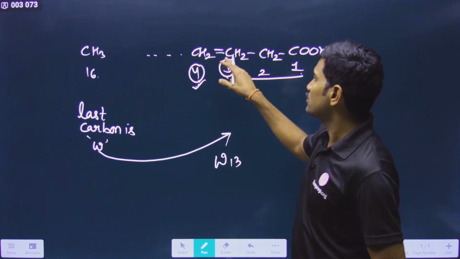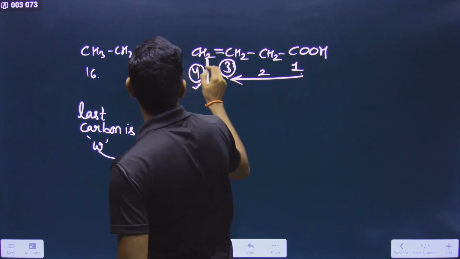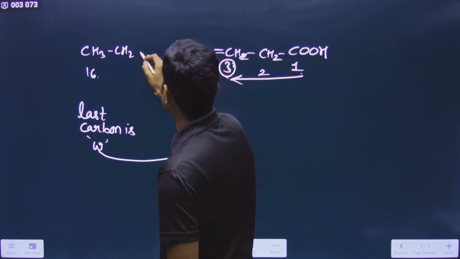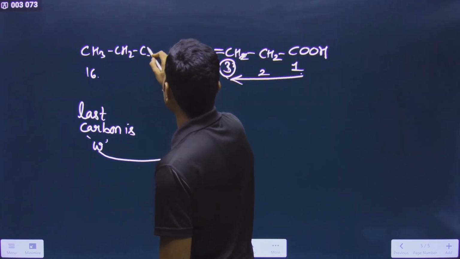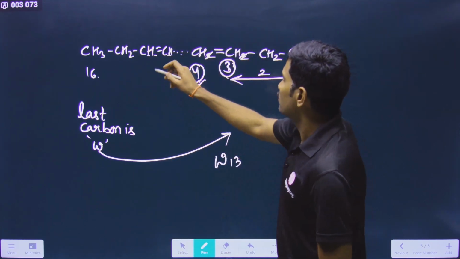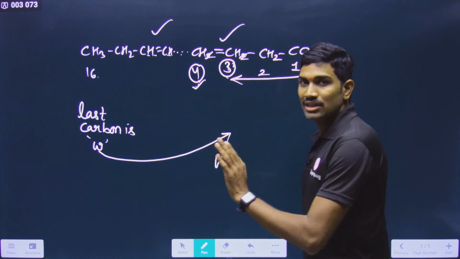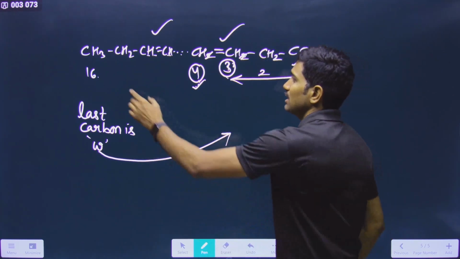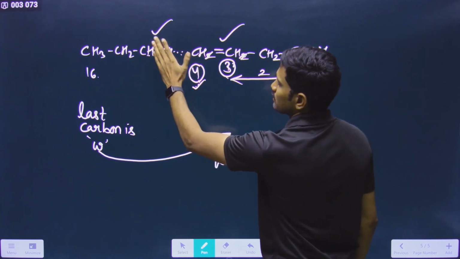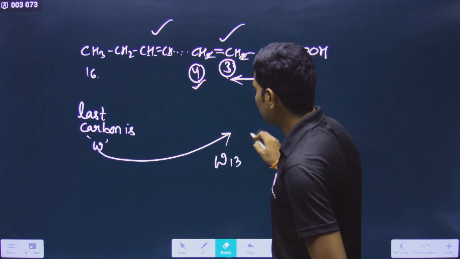Suppose if it is only one unsaturated, it is okay. Suppose here there is CH2. Since it is CH2, you should not write H2 here, so adjust it automatically. Suppose here C, H, double bond, CH and dot dot dot like this. Now here also a double bond is there, here also a double bond is there. Then how will you write? In this representation, what we are doing is, from the last side, wherever we get the first double bond, there only you will represent. Even though some double bonds are present here, we are not worried about that, so we will not represent them.